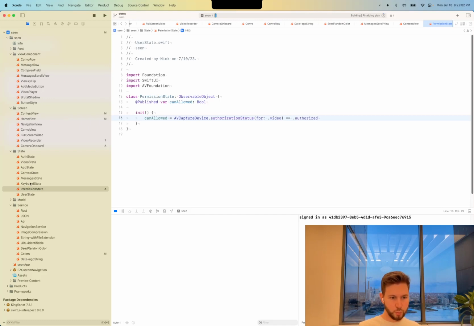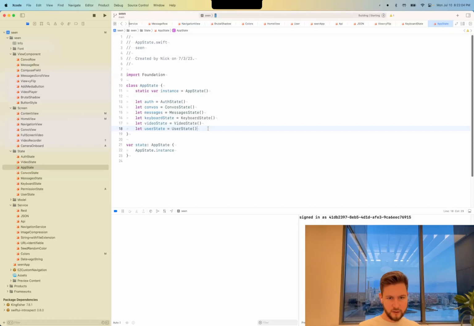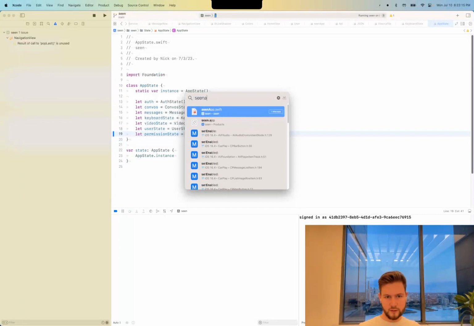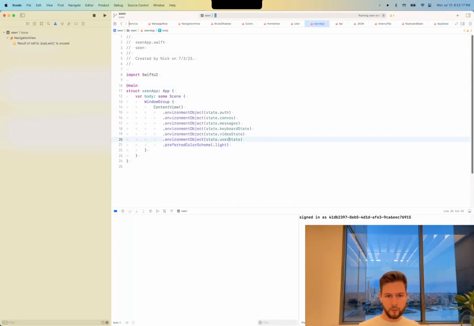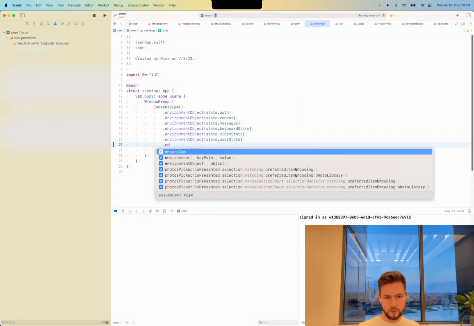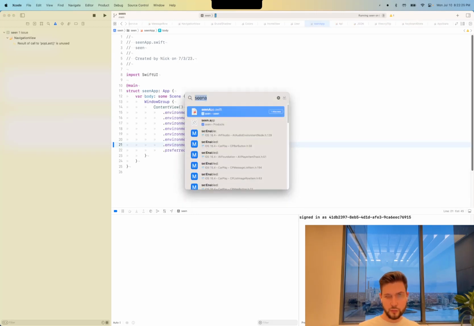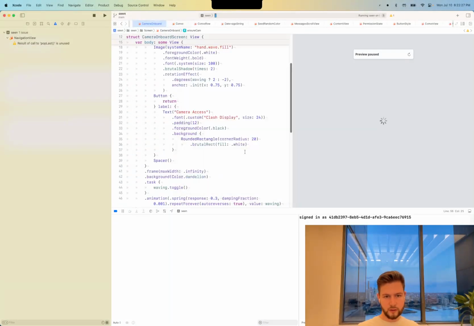And then we go to app state, that's for permission state is equal to permission state. We go to the scene app. We set the environment object of permission state. We go to camera onboard.